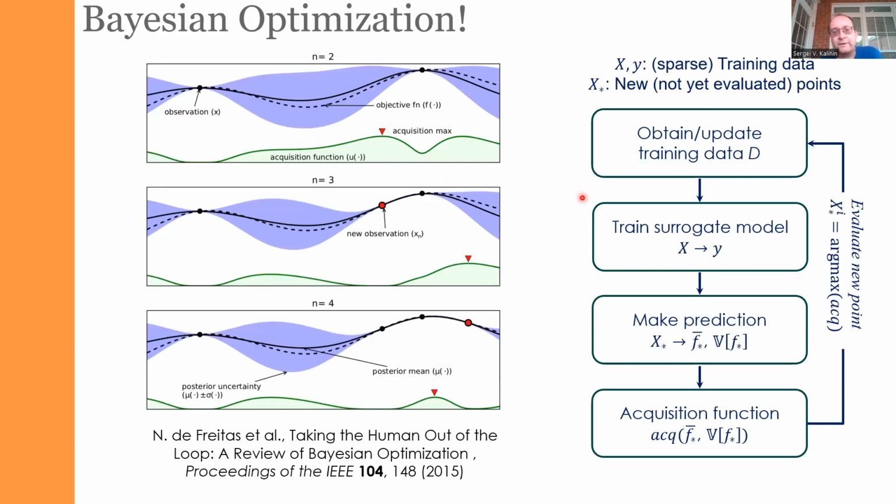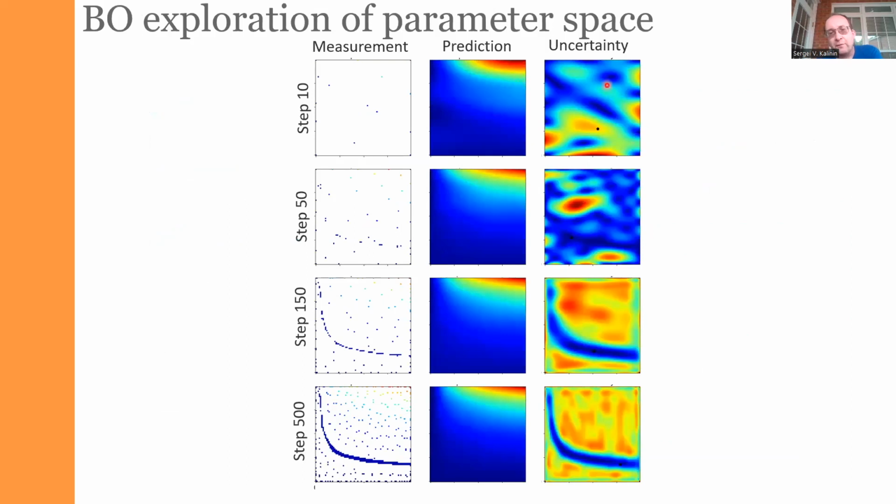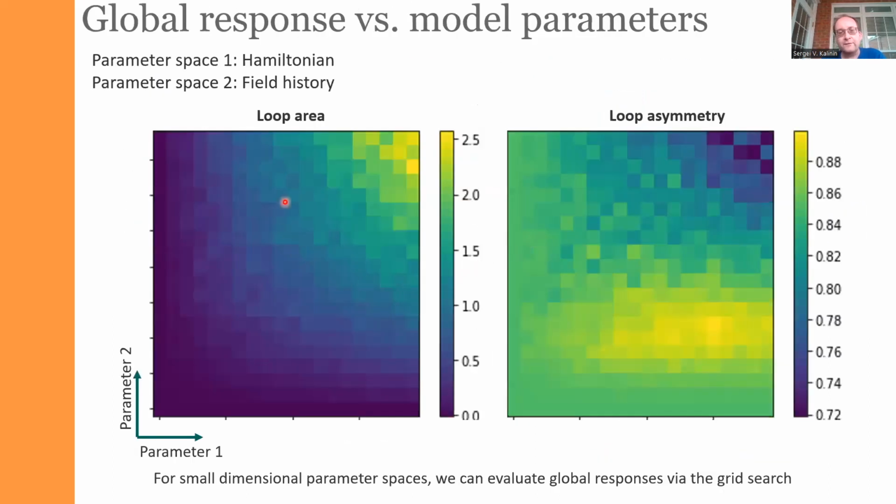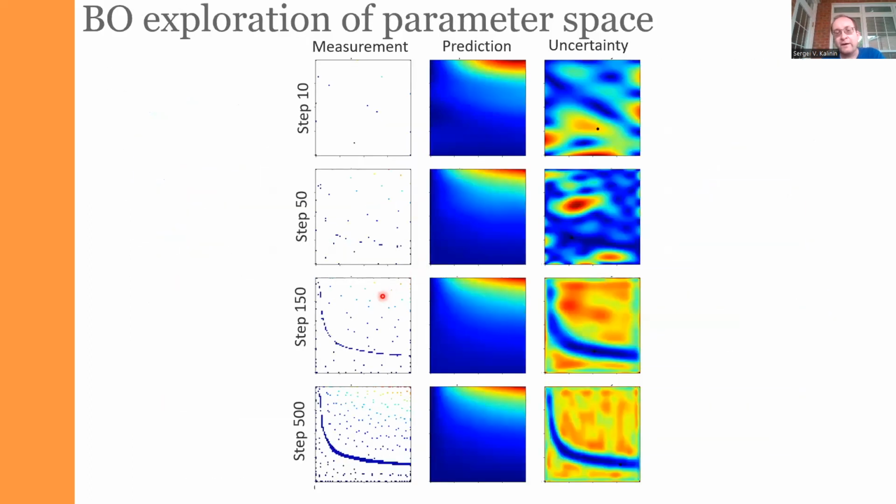So it turns out that simple Bayesian optimization works. And these are examples of how we explore the parameter space of this model. For example, let's assume that I want to explore the parameter space where my target is for the hysteresis loop area to adopt some critical value. As you can see from this ground truth behavior, the lines of constant hysteresis loop area roughly lay like hyperbolas. So the target for my Bayesian optimization is to find these regions. And as you can see, after a while, it converges and finds the regions where this behavior is a hyperbola. So Bayesian optimization works, no problem.